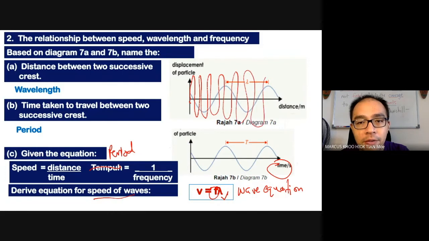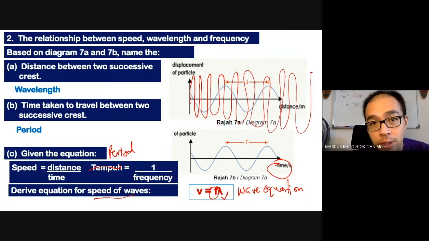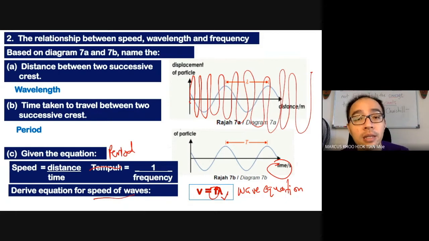Okay, very high frequency, because there are many waves, and very high amplitude, because it is very high and very low. But the wavelength is not affected by the amplitude. No matter how high your graph is or how low your graph is, the wavelength is not how high or how low. The wavelength is always how long it is between the two highs or the two lows. So that one is affected by the frequency.